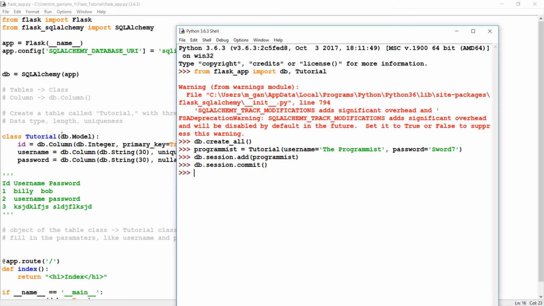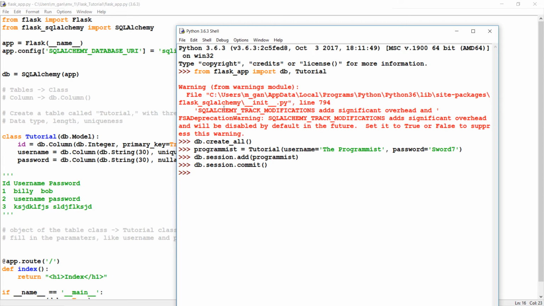I'll put the code in the description anyway. So we have our class Tutorial, we have db.Model. We know it's a subclass of db.Model because that's what a SQLAlchemy table would be like. So db.Model gives it all the capabilities of a normal SQLite table.